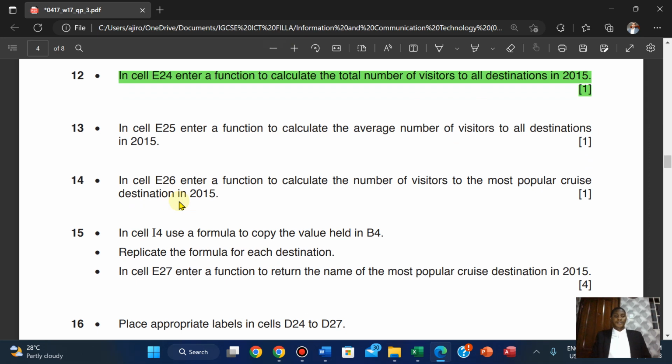In cell E25, enter a function to calculate the average number of visitors to all destinations in 2015.